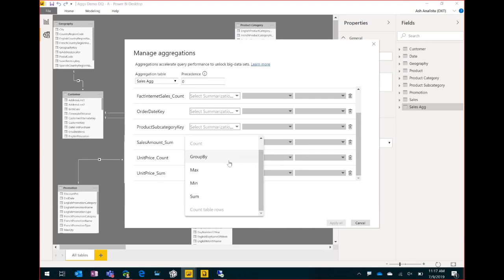Group by is optional for foreign keys, but you can actually use it to make distinct count work, right? You can even make distinct count work with these aggregation tables, believe it or not. That's a bit more of an advanced topic, so we'll save that for another day. You can also make the average function work in DAX. If you have a sum and a count internally, the engine will just divide the sum by the count, right?